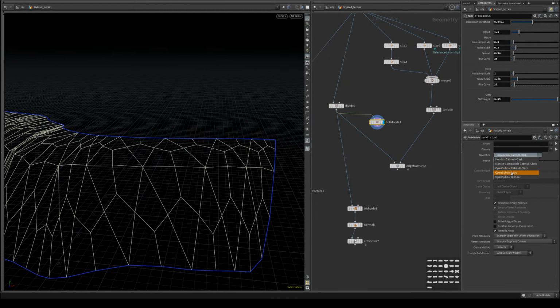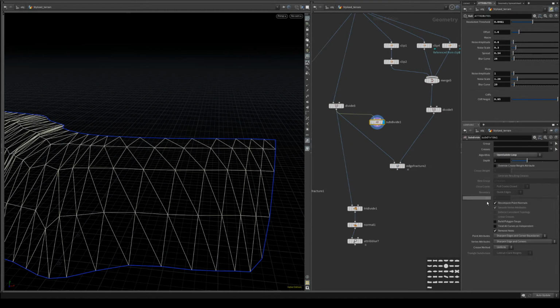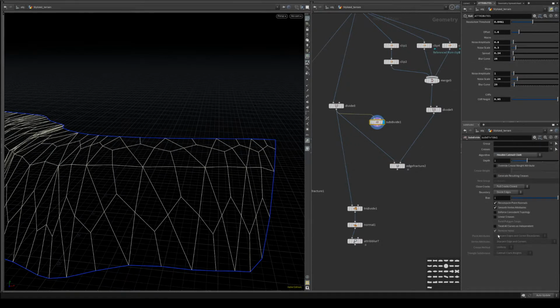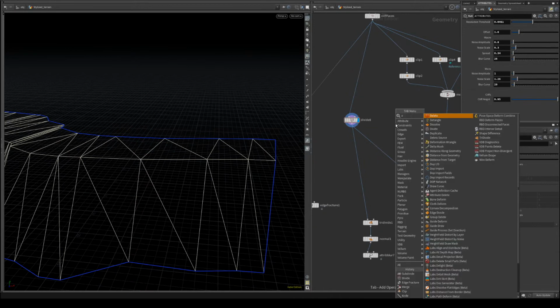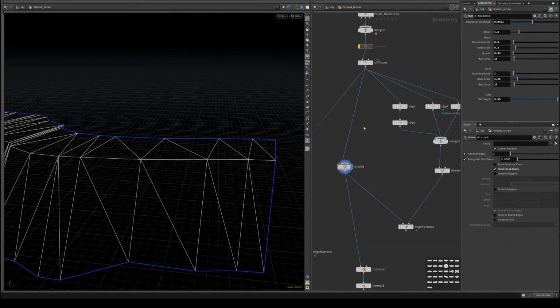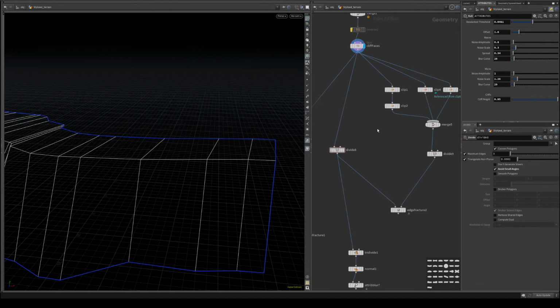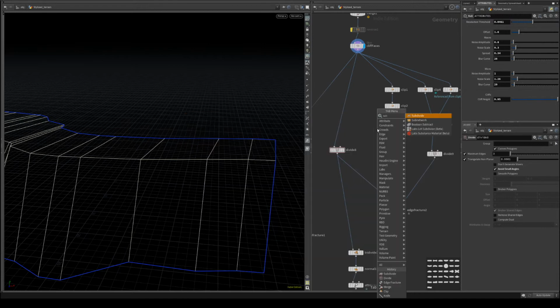I'm going to use edge loop, and I do not want to sharpen the edges. What the hell? One second, guys. I don't want to divide here. Sorry. Let's do this here.